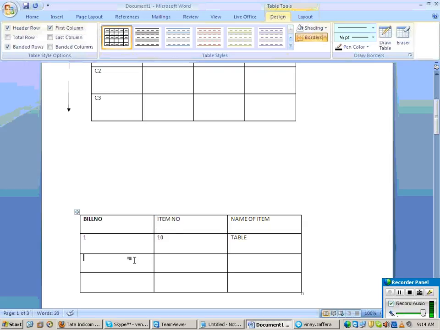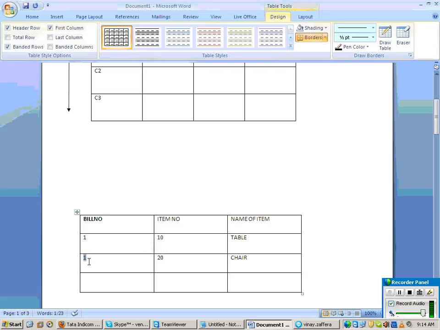Now, with a single bill, will you buy one product? It may be more. So bill number is 1, but what is the item that I am buying? As I said, if it is a primary key, can it be repeated again? So is bill number a primary key here?